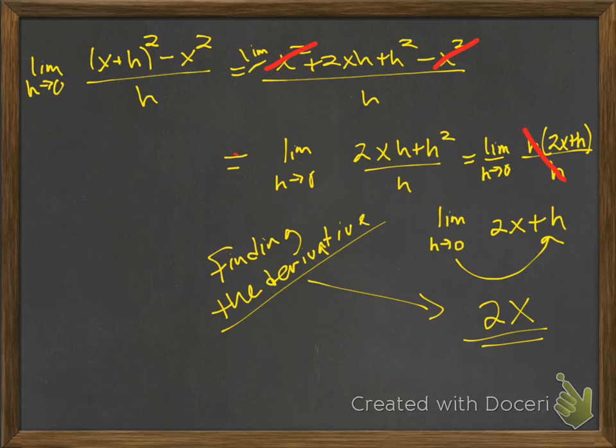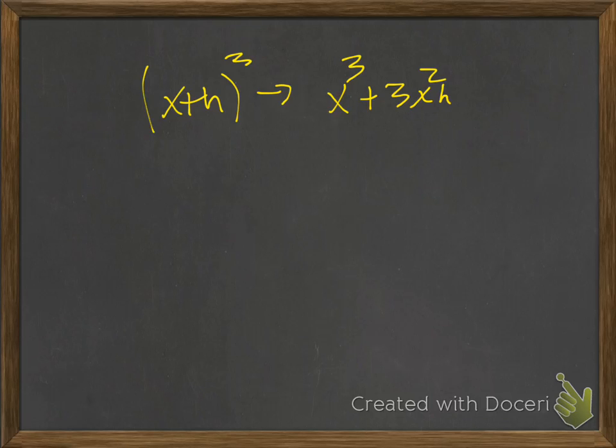The x cubed one, just so you know, so you guys don't freak out, let me give you another page here. The one where it's cubed, the (x plus h) quantity cubed. If you want to FOIL that one out, those of you who saw me, it ends up being x cubed. You can use Pascal's triangle to make this happen. But it'd be 3x squared h plus 3xh squared plus h cubed is how you FOIL that one out. You can do it by hand, but that's the inside scoop.